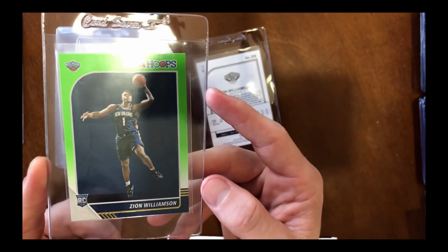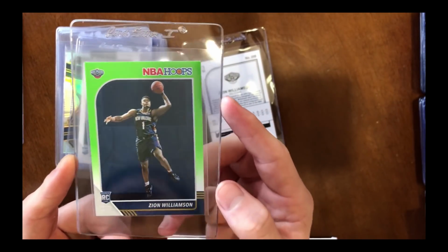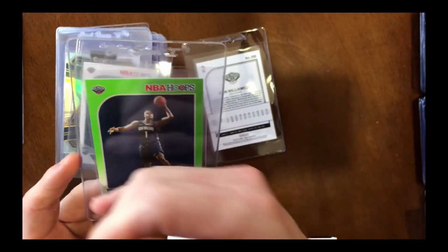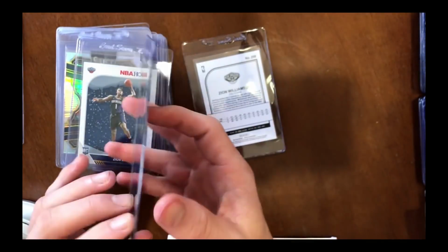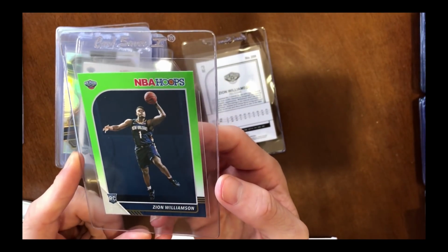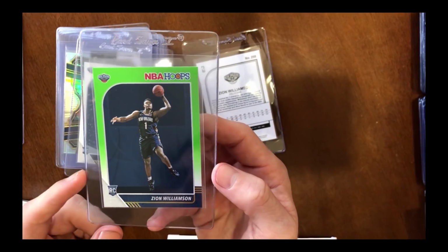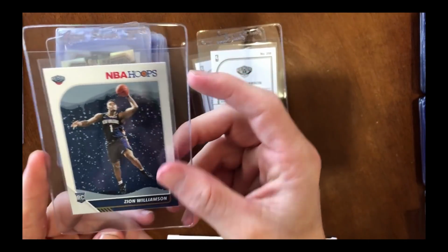Got 2 of these bad boys. These are the Australian neon green exclusives. So you can only get these, I believe, in Australia. They may have had these in a different country. But this to me is like the equivalent of a Topps Update Target Trout. If there is anything that's equivalent to it, I literally think this is it. These cards are pretty rare, and because of the green borders and the stock, very hard to find with good corners. So I'm hoping that both of these gem, and that would be dope.